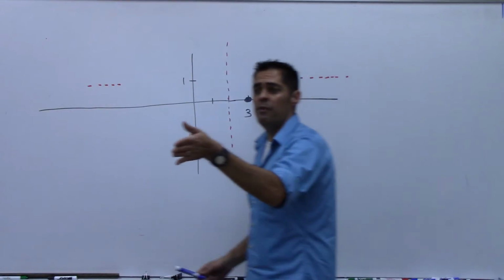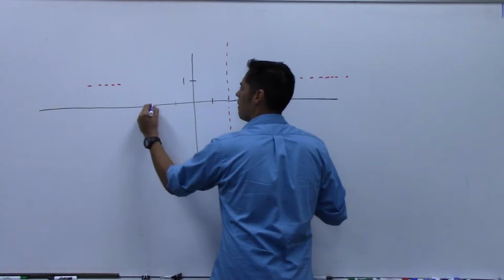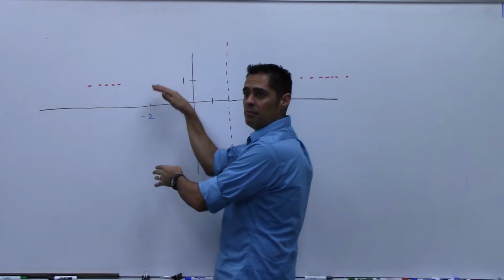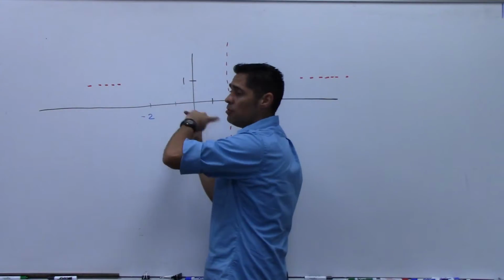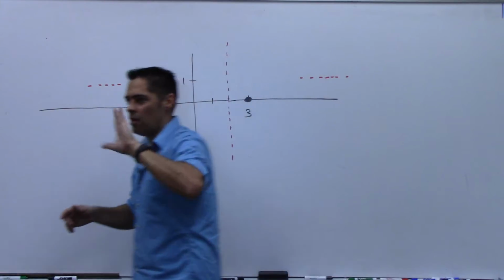Here's the reason why I've avoided the hole. Where was the hole? -2. The reason why is because I don't really know where my graph is yet. Once I have my graph, all I'm going to do is draw, and then I'm going to go in there and erase it and put a little hole. You see? That's all I'm going to do.